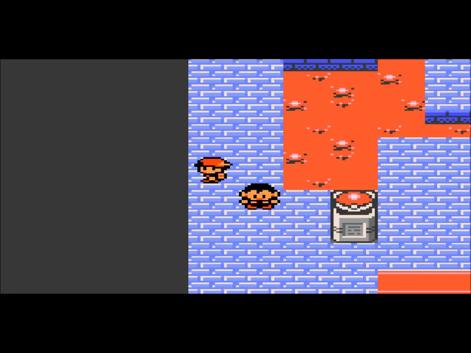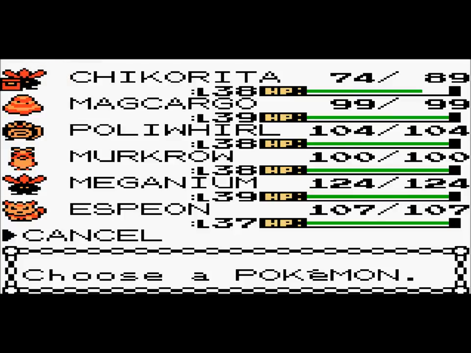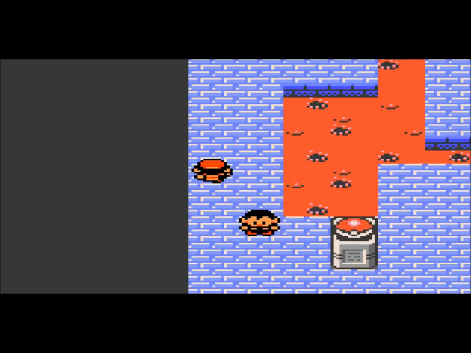Anyways, so, alright, let's see here, okay, we got Chikorita level 38, and we'll go to Espeon, and then go to Meganium, I guess, yeah, alright, Espeon, yeah, okay, cool. Alright, now let's get this done with.